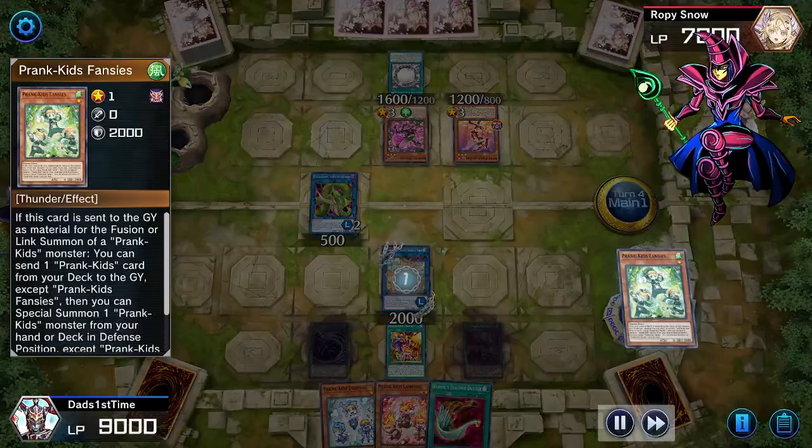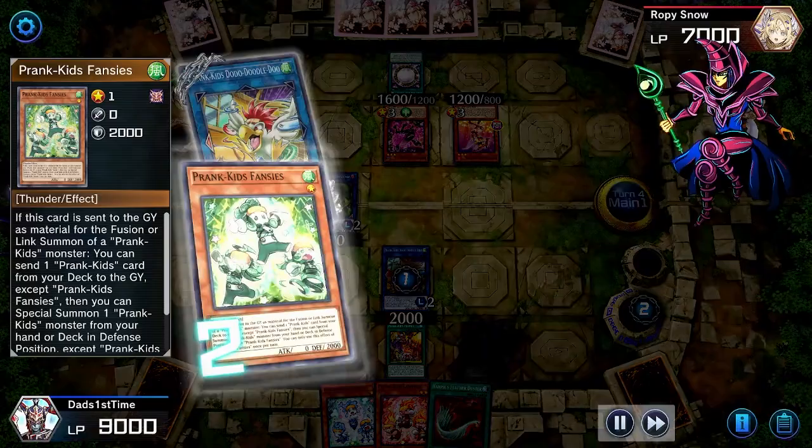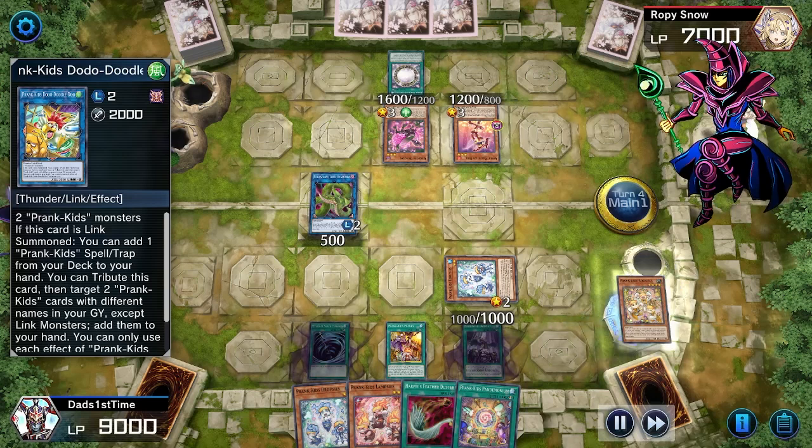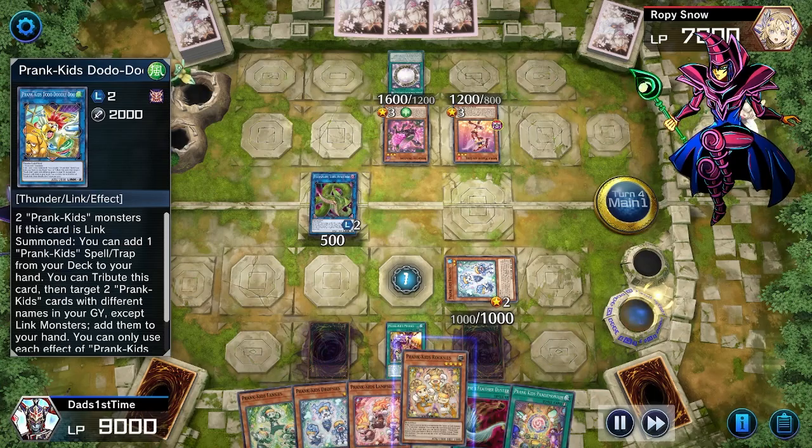Activate Fansies. Fansies will now send, I believe, another Pandemonium is what I wanted to send to the grave. Pandemonium goes to the grave. In comes Dropsies. Dodo Doodle Doo will now grab the Pandemonium. Activate secondary effect. Now I'm going to grab the Roxies and the Fansies. I already have a Dropsies and Lampsies in my hand, plus a Pandemonium. My boss monster is now set.